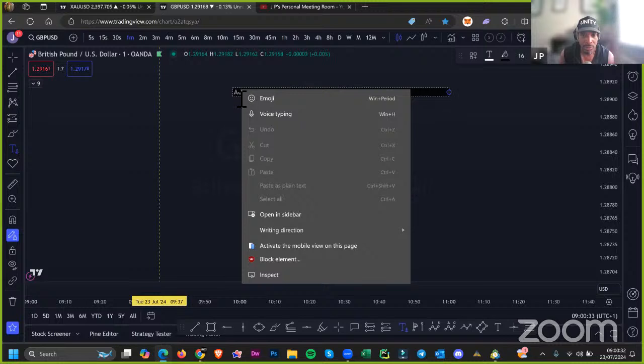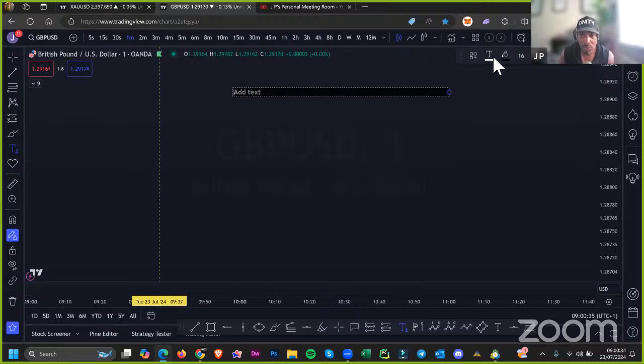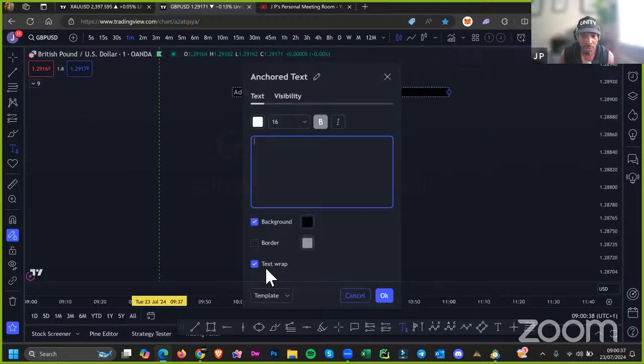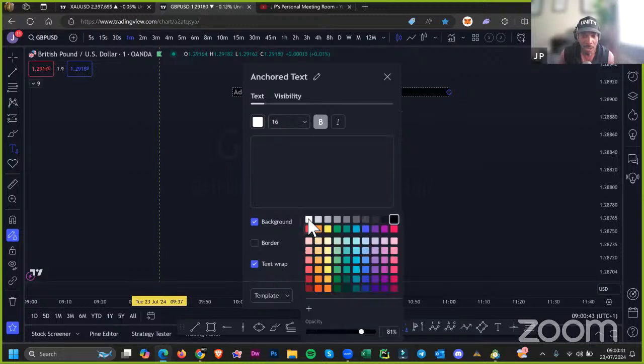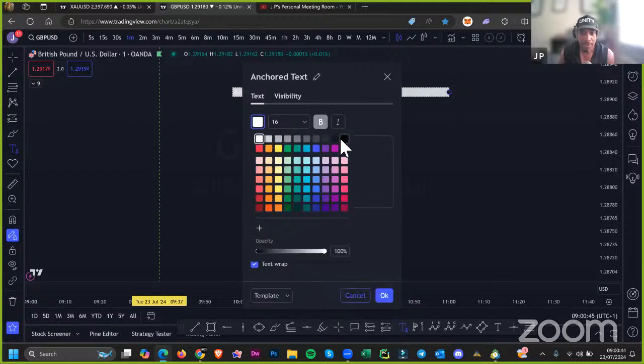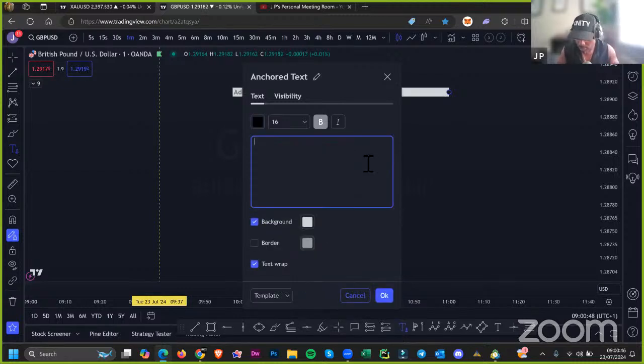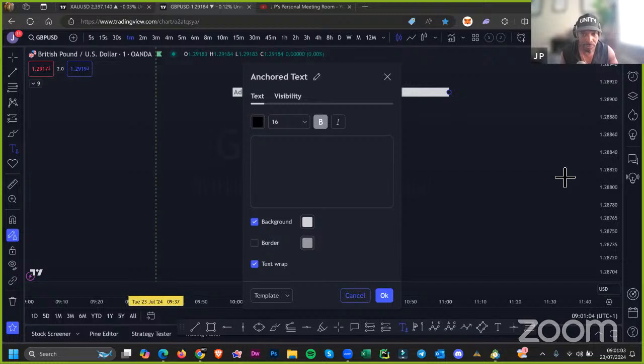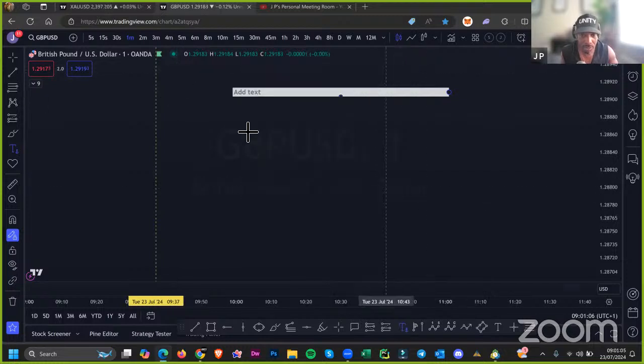Going to double click in here. I'll go to settings on my anchor text. I want it to be text wrapped. Boom. Let's even flip it around. Let's make the background white. Let's make the text black. Okay, so let me get to my keyboard. All right, now let's move the mobile phone, move the car keys. All right, so 1.